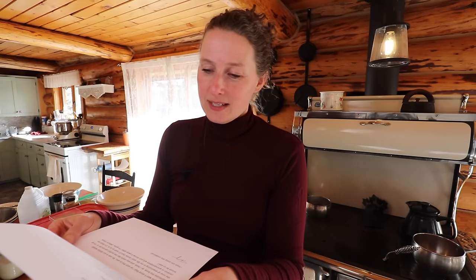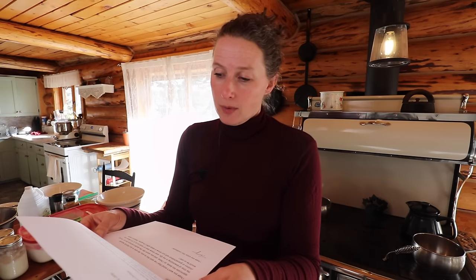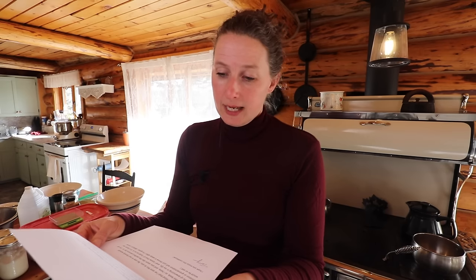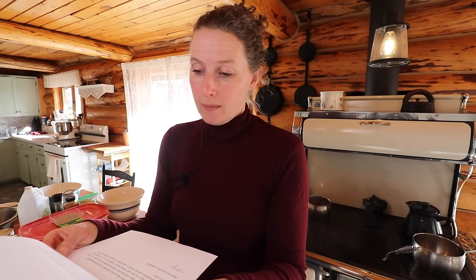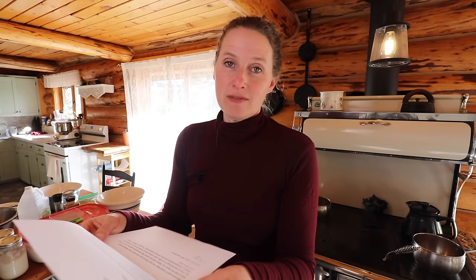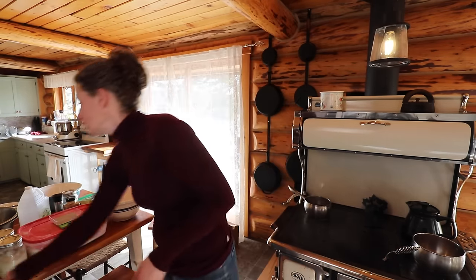Dear Chelsea, this little cookbook belonged to my husband's step-grandmother, Gladys Arnold. You could see her name inscribed in the front of the book. She was born in Ohio in 1898 and died in 1985. She must have ordered this book when she was quite young, long before she married my husband's grandfather in 1925. The book was given to me by my mother-in-law when she reached the point of downsizing, and she thought that I would appreciate this cookbook. And I most certainly do.